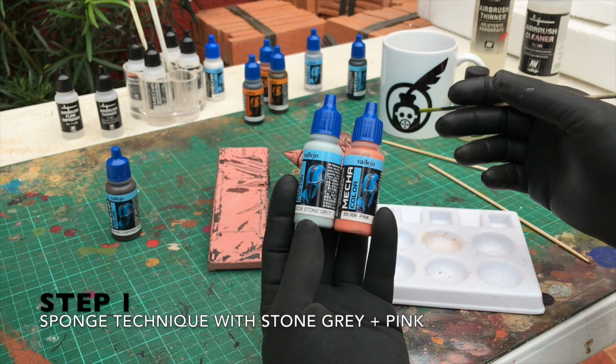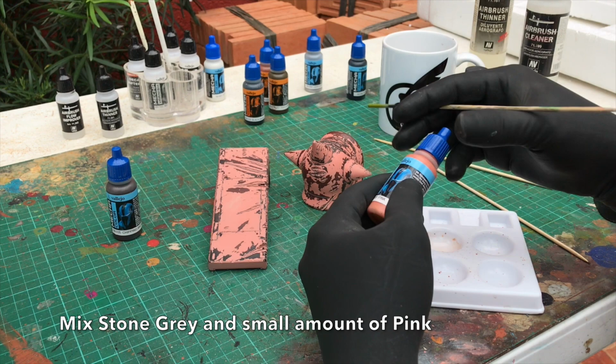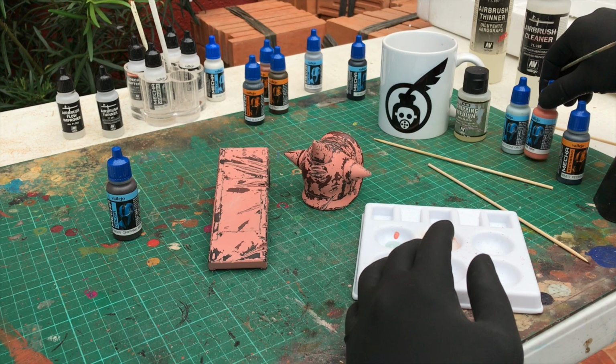There are 8 steps in this video. First is the sponge technique with the stone gray, then the sponge technique with the chipping brown plus a little bit of pure black. Then we'll paint the damage effects, the melted effects with gloss black. Then we'll paint those with steel.